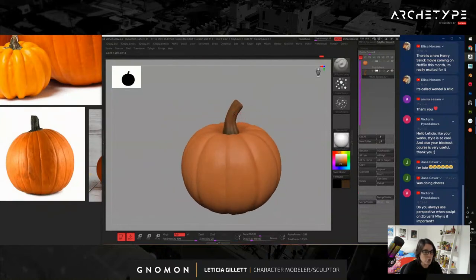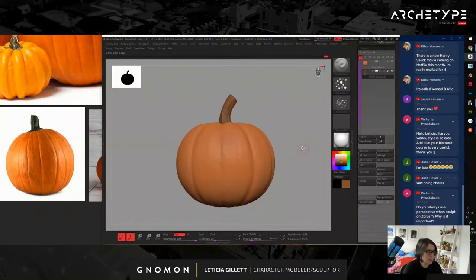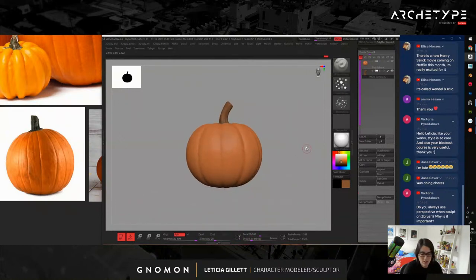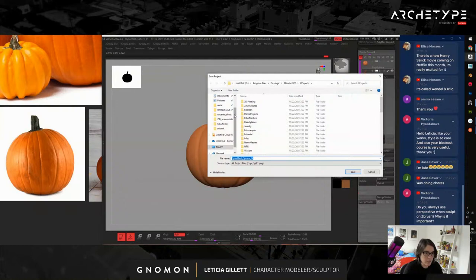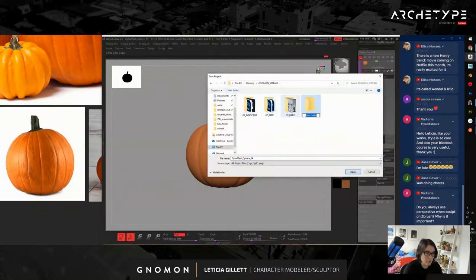So, cool. All right, we got a pumpkin. Let's move on. Let me save it. It's always good. Where is it? Gnomon stream. I'm going to put it here, and I'm going to call it pumpkin base.